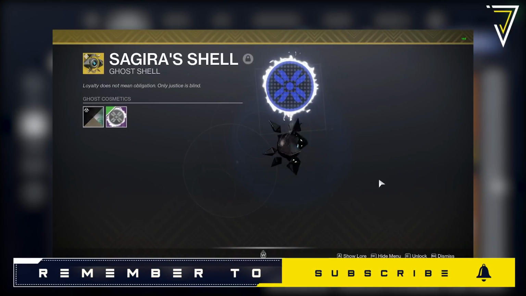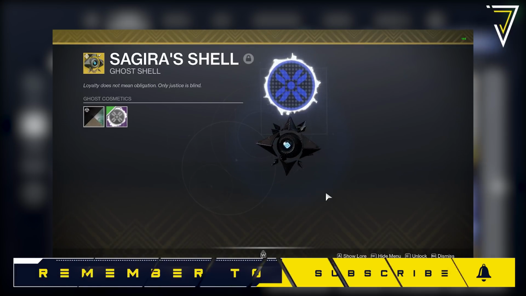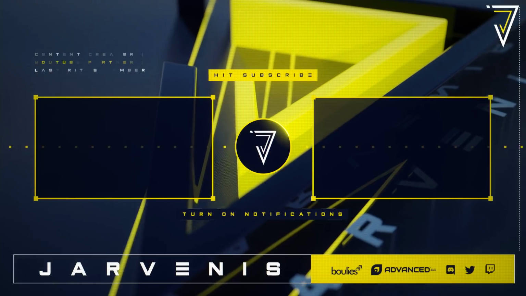And finally, we have the Crota's Bane Projection. This was introduced back in Season of the Undying, and if you want this will set you back 1,500 Bright Dust. So there we have it guys, a good look at everything that we can expect upon this week's weekly reset.